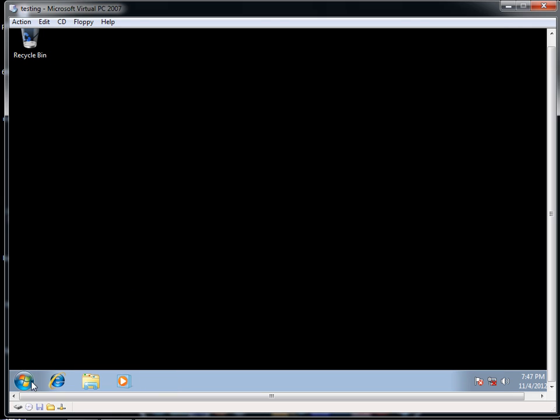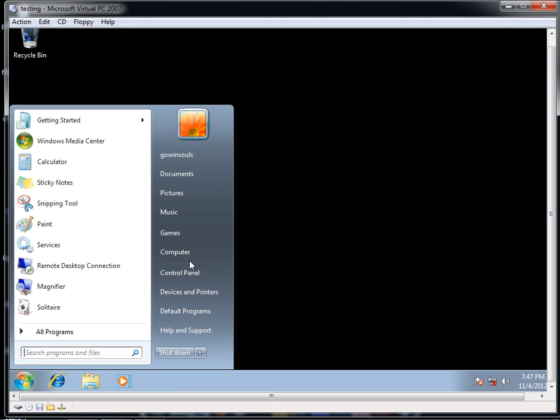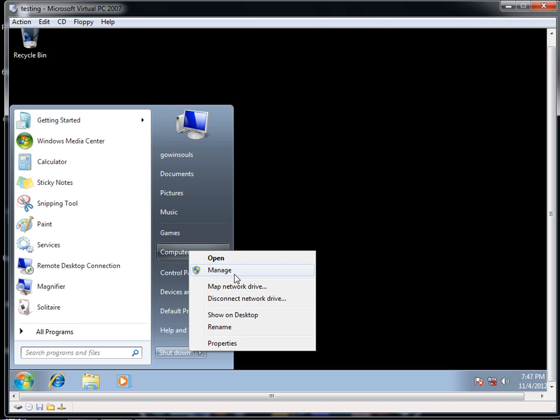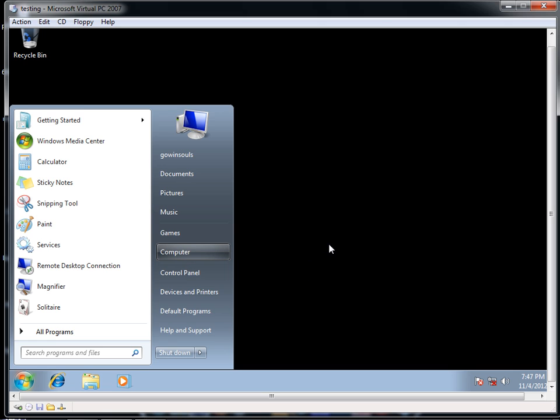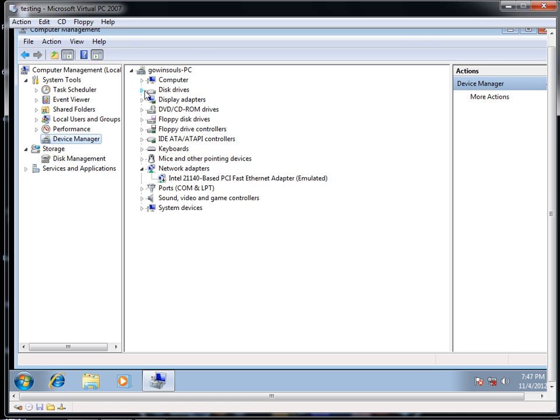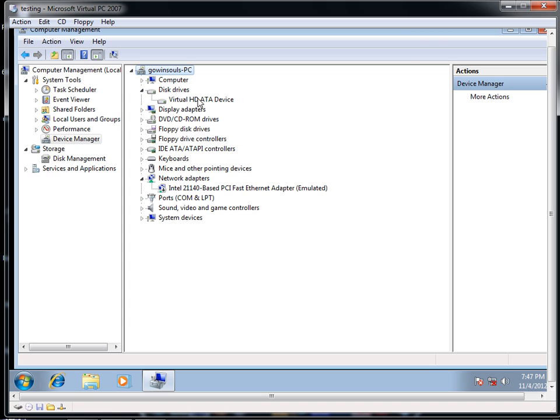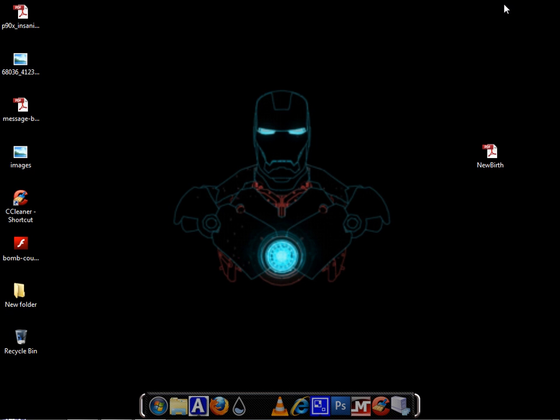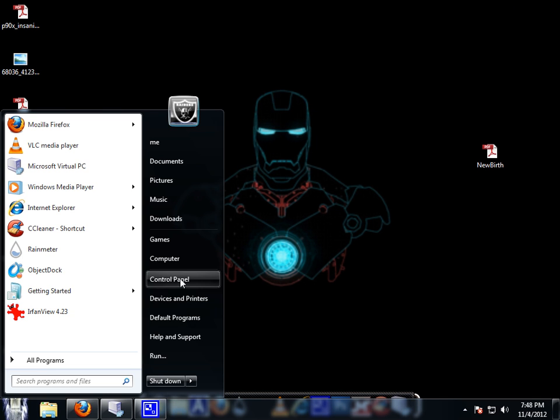That's that with that. Next thing you want to do is right click on My Computer, go to Manage, and go to where it says Device Manager. Now you should have an option that says Disk Drive. You click on it, but because mine doesn't have that option for my hard drive, it just says Virtual. I'm going to minimize, and I'm going to go to mine.